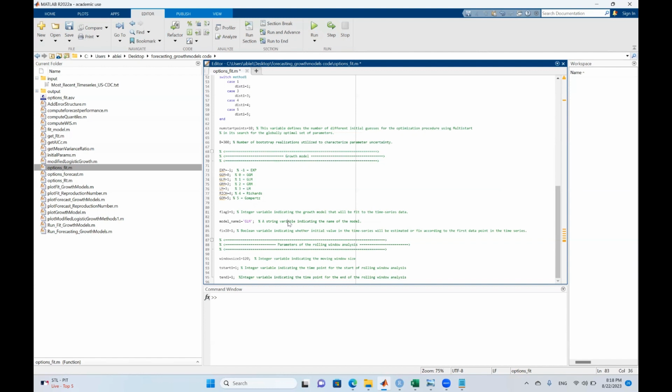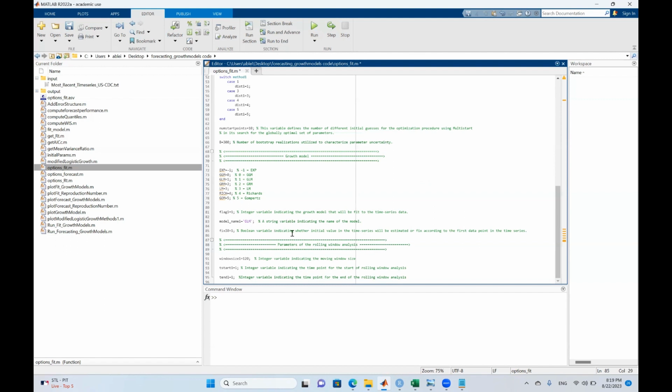Next, we have our model name one parameter. This is where we indicate the name of the model. As this is a string variable, the name of the model must be in single quotations for this parameter. Since we're employing a generalized logistic model, we have our model named GLM here. And one thing to note too, you can know if you have those quotations closed and have a string if the item you want to be a string has turned purple, as you can see here.